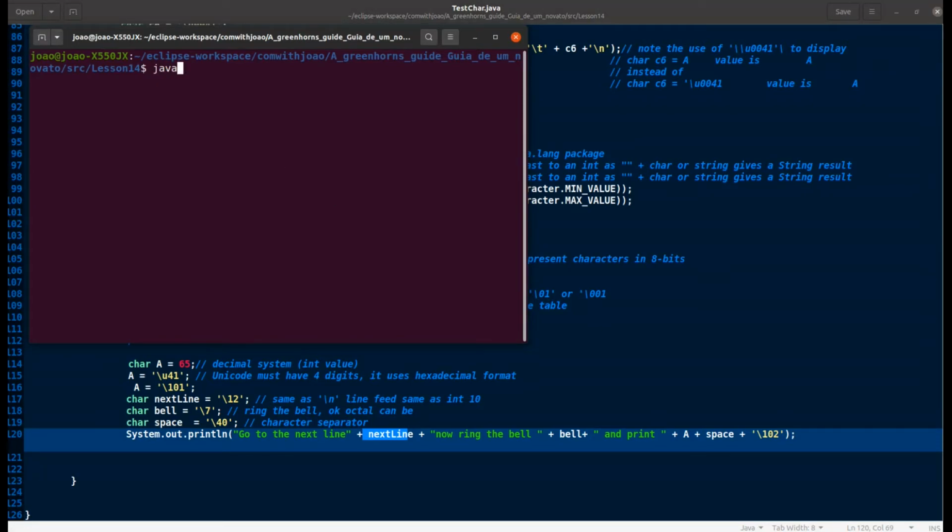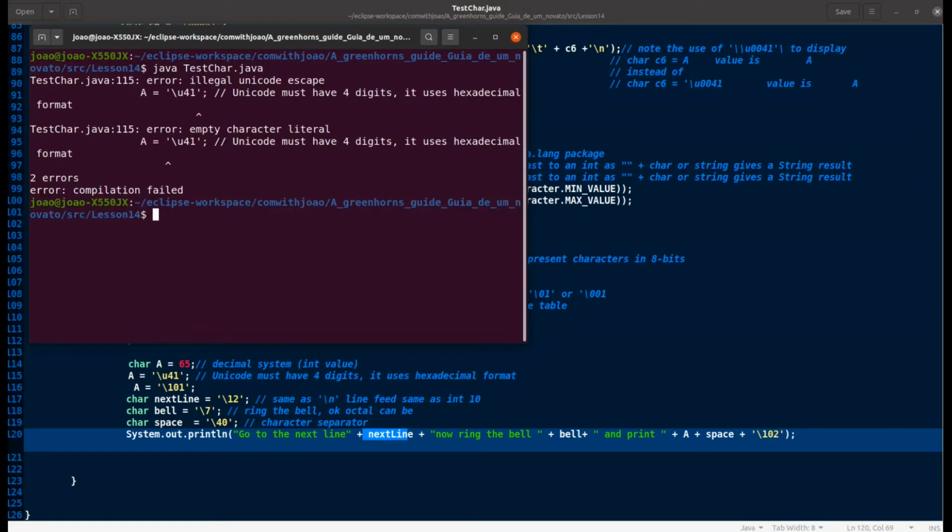Java test char, I think is what I called it. And I've got a problem. My A, the Unicode value is giving me a problem here.